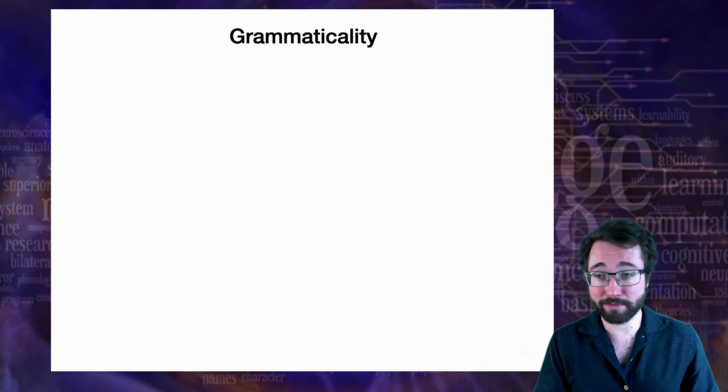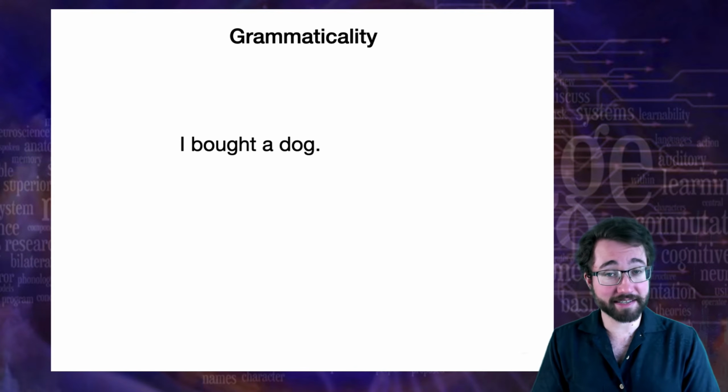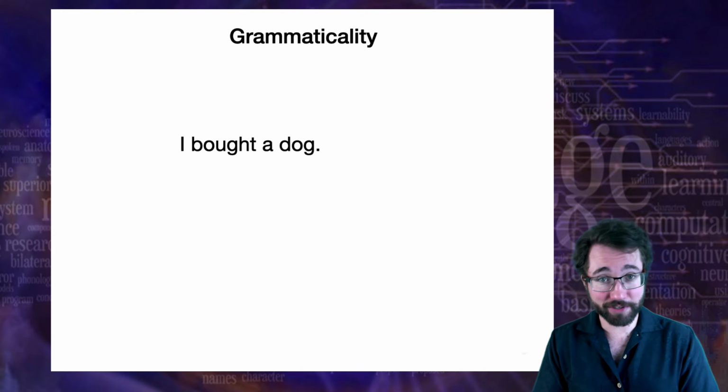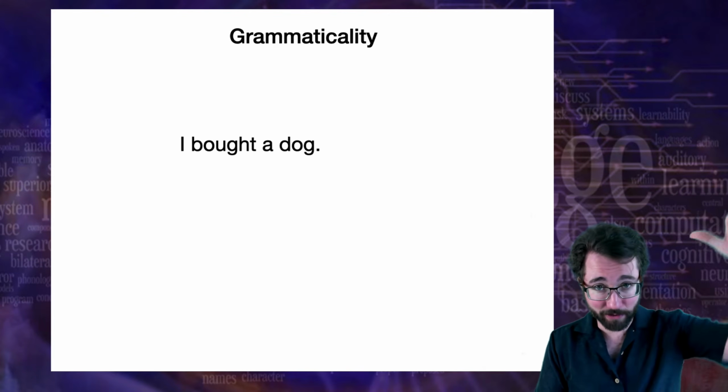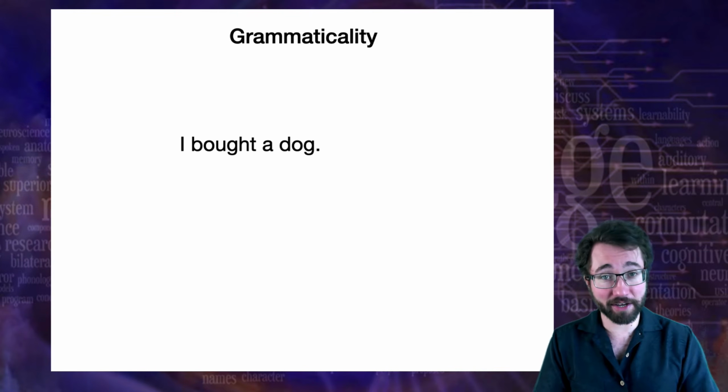Let's do some more examples. I bought a dog. Is this grammatical or not? So if you're following along at home, you should think, is it thumbs up grammatical or is it thumbs down ungrammatical? I bought a dog. Is this something an English speaker would say? Yeah, it's grammatical. No problem.